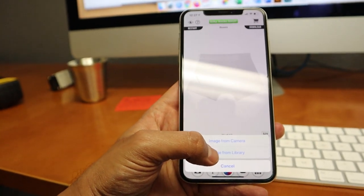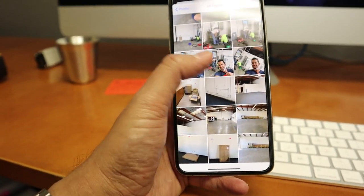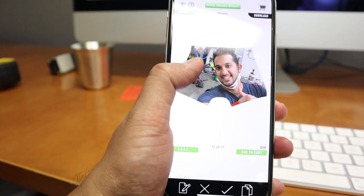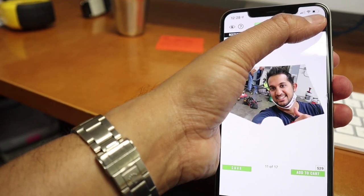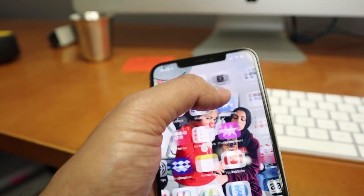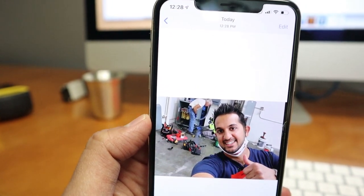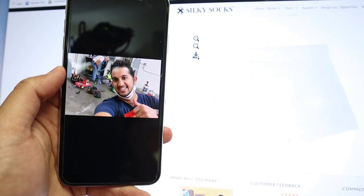The other really cool way is to use our mobile app — Silky Socks, free to download. Scroll over to the boxers, hit image, and you can go image from library or even take a picture. Choose your photo and then you can place the image how you want it — that serves as your mockup. You can hit the download button right there. It says 'saved design file to photos.' There is your mockup, and there is your print file — it actually crops it for you in the proportional size for the print file. You can airdrop or email this to yourself and boom, you have it ready to send to your sublimation printer.